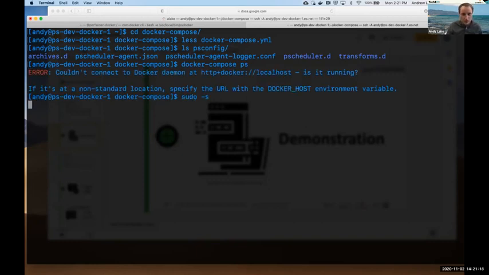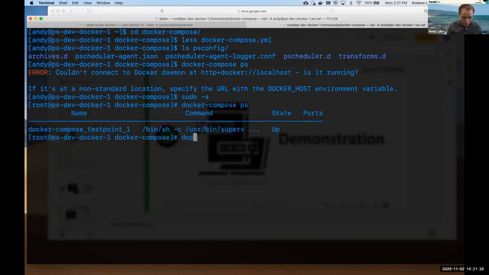If I want to list everything running, I've got a sudo, which I mentioned in my earlier slides. I've got a sudo before I can do the Docker stuff on Linux. So if I do docker compose ps, I left one running. So I'm going to take that down by doing a docker compose down, and I'm going to do a -v just to delete all the volumes and everything, so we're really starting fresh.